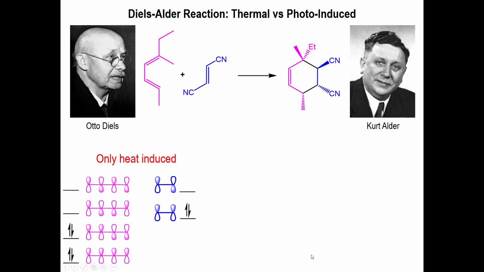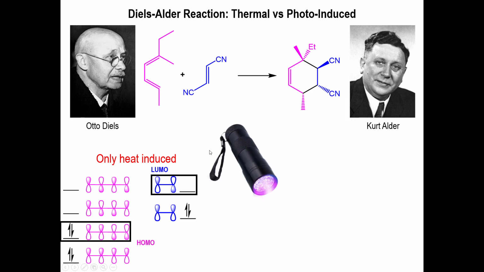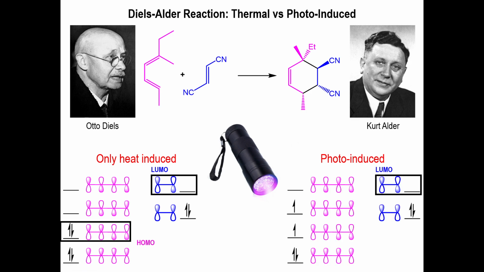All right. Now, if you're only heating up the reaction, these are the orbitals you're dealing with. You're dealing with the most stable electron configuration in relation to the molecular orbitals, the ground state. So that HOMO has to interact with this LUMO, and that will give you the reaction that leads to the cycloaddition product. Now, on the other hand, if you actually expose chemicals to specifically UV light, that's high enough energy that what you can do is promote electrons from a lower level, the HOMO specifically, up to the next level.